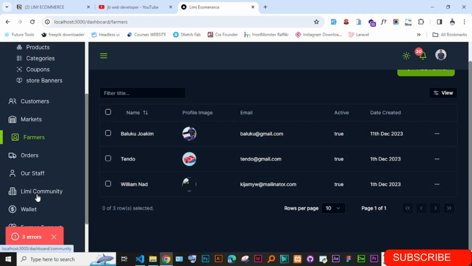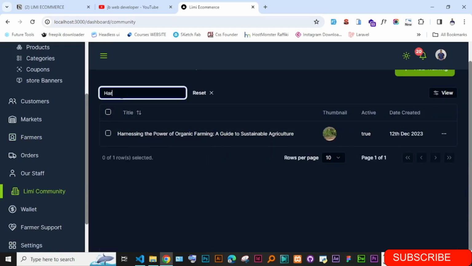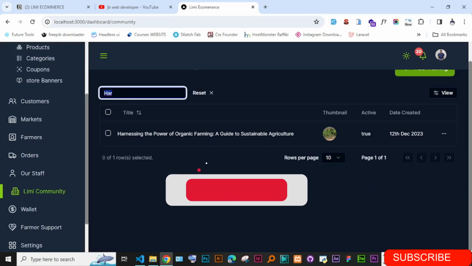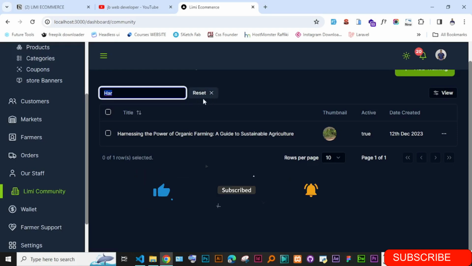If you go to this Lemme community, go to this place and type in something like harnessing, you see that when there is some value in this table, the reset button actually comes here.